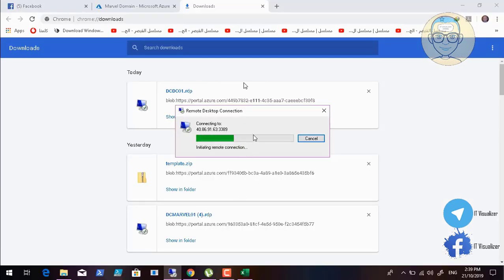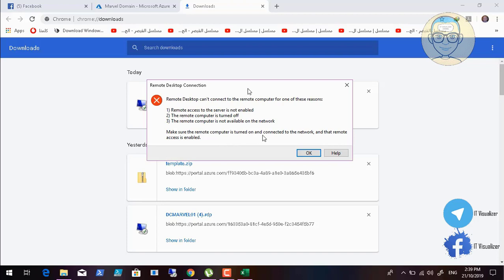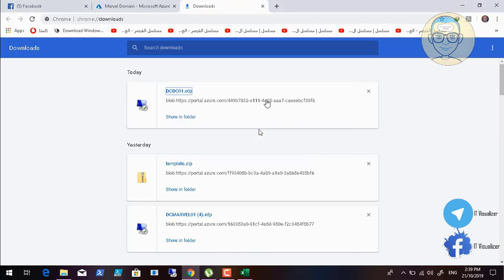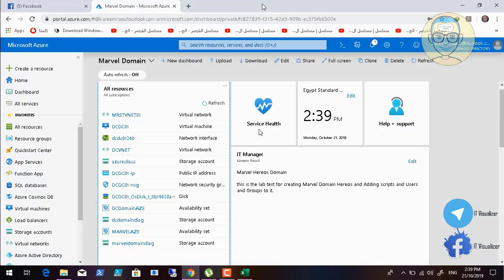I made a mistake. I wasn't able to connect to the domain controller after playing with the network connection settings and changing the DNS manually. So I restarted and began working again.